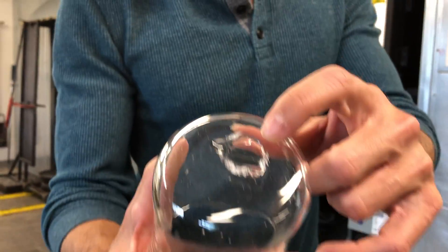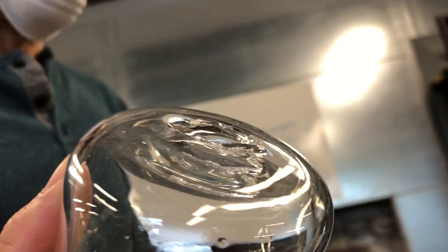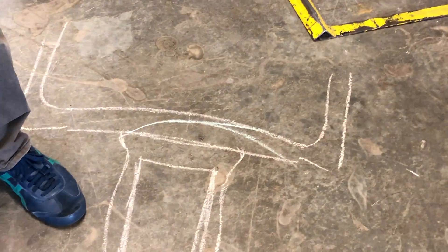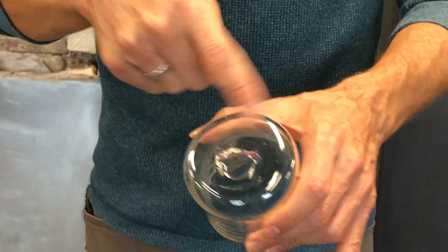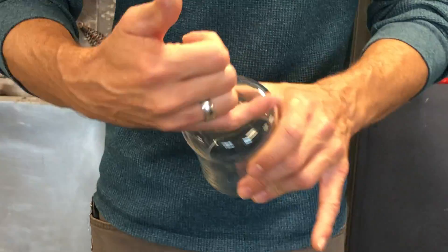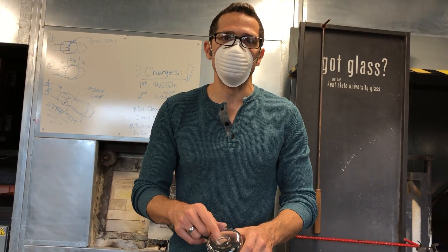Even though that is a good size puntee, this giant breakout space here comes from this smashed-on puntee that I drew over here. Glass breaks in a curve. If you walk around any hot shop where there's a bunch of beginner cups and you flip them all over, you'll see these little smiley faces — I call them smiley faces. It's a common thing to see in the bottom of a cup; it's a sign of a puntee that smashed on too much.